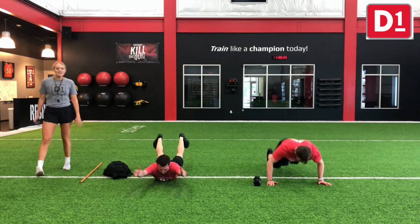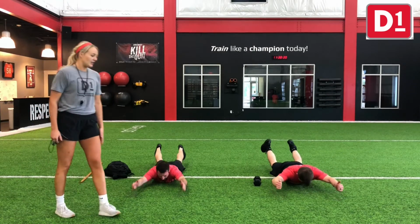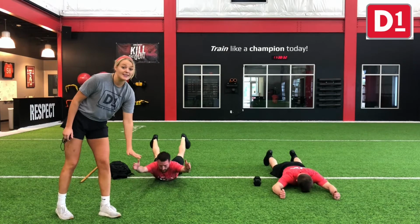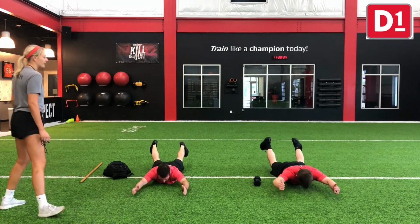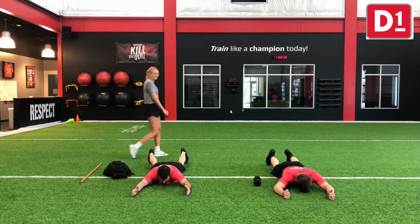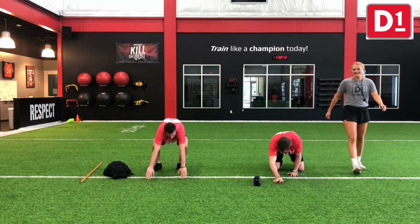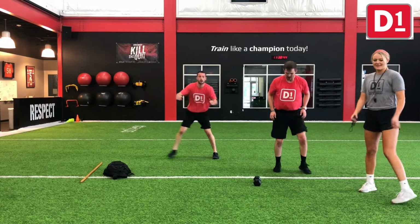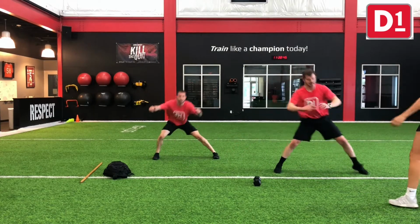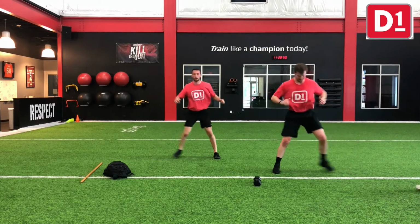Got less than 3 minutes left, here we go. Good, notice how they hold for 1 second and then lower back down on the Supermans. Woo, yeah! Here we go. Let's go, Connor. You got the Coach Roger? Good, still sitting back, pressing those hips back.